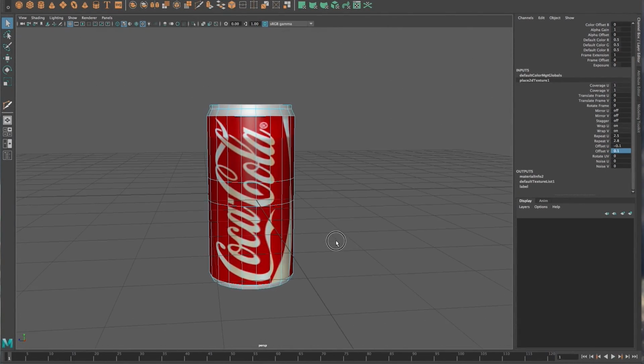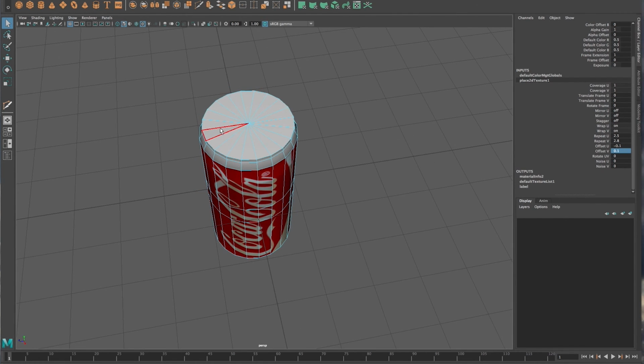Let's now put the texture on for the top. In order to do that, we need to select just these faces here on these polygons. And instead of doing the select mode, we're going to do the paint select mode. So go over here to paint select, click on that, and that allows us to mouse over and then select just the ones that we want. You can see that my select circle is a little bit big, so I want to take that down because I don't want to select all these around the edges on the outside of that. I only want to select inside, and it's just set too big.